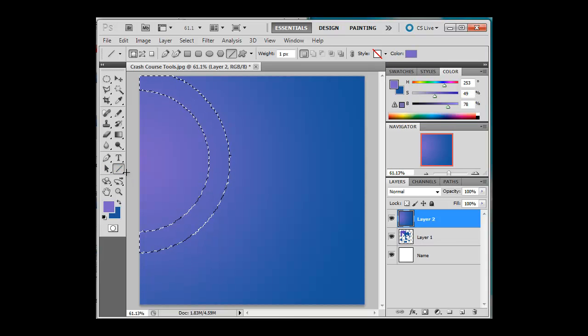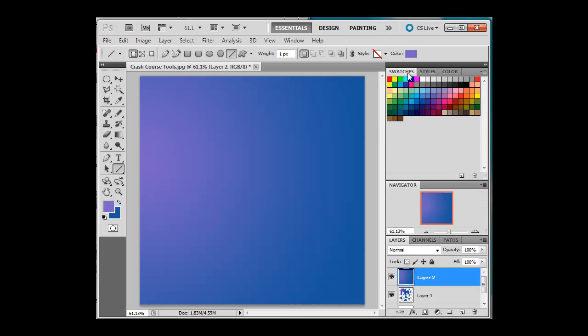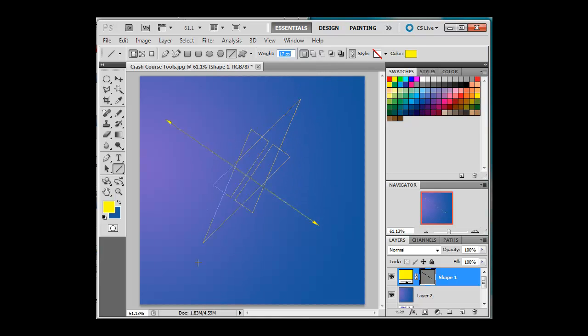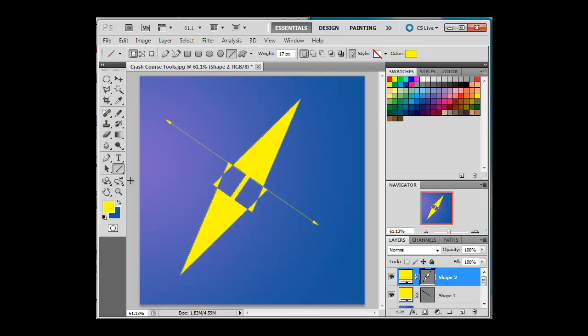Another useful tool is a shape tool. It's been briefly introduced, so let me deselect. I will go to the swatches and pick up something. So this is the line tool. Right now I have arrows because obviously I was drawing arrows. Click on the weight here so I can change the size, make very large arrows. There are a lot of options here for the different shapes of what you want to do. You can pick the shapes here. You can pick the shapes by right-clicking down here.